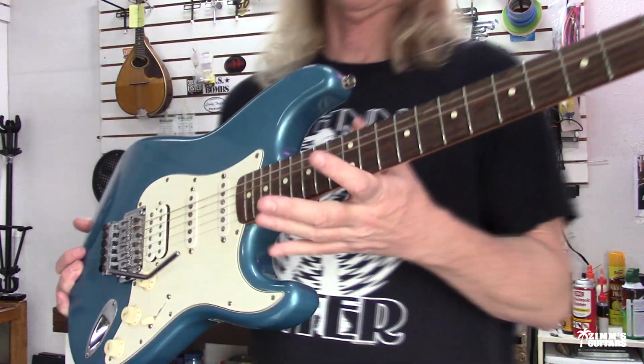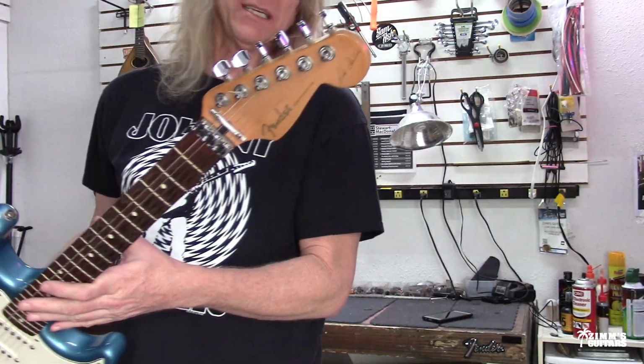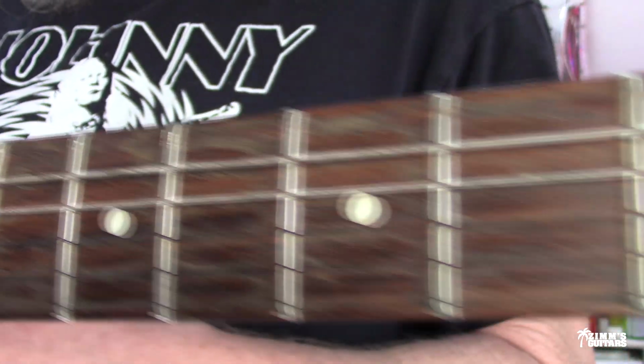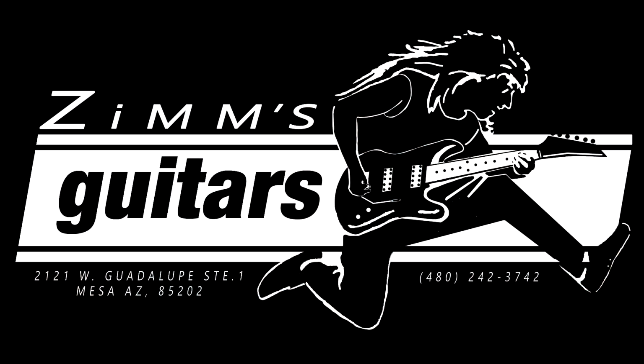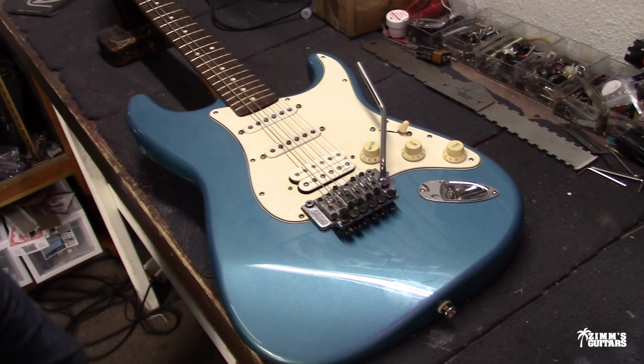I got a restring. This is a Richie Sambora standard Strat, and the strings are just toast on this thing. Let's restring this and set it up. Here we go. We've got this Richie Sambora down here.